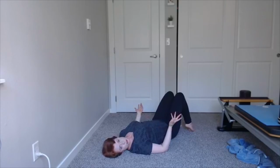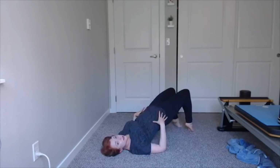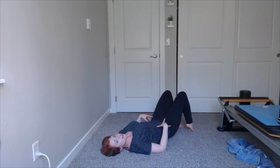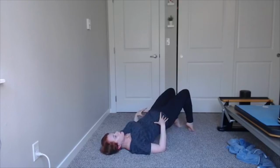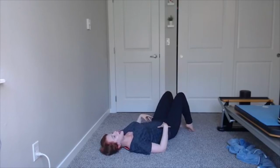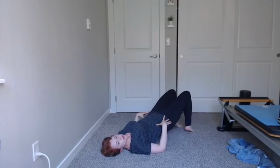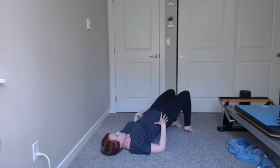balls of my feet, like I just put some high heels on, and then lift up and down. Lift up and down. Beautiful. All the way up, all the way down, all the way up, all the way down. The next time I hinge up or articulate, pause and just give me some little heel lifts and lowers. Lifts and lowers. Two more and lowers.